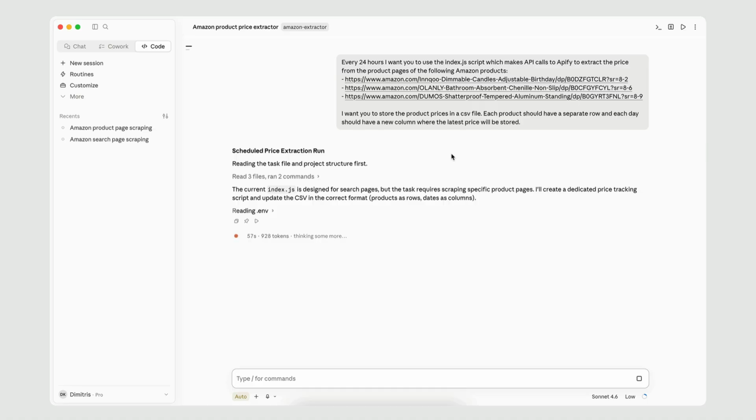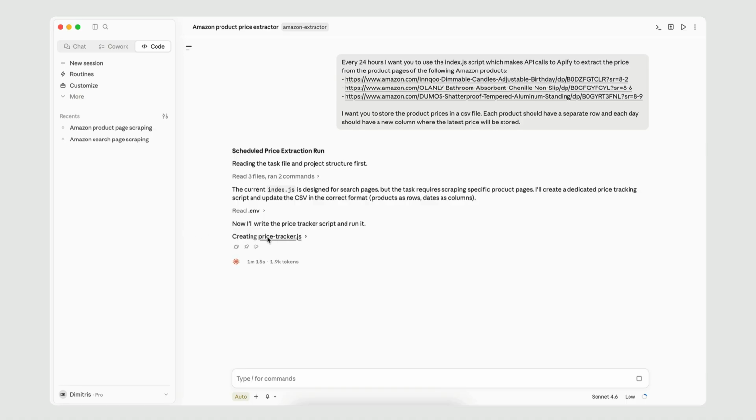Okay, so it's saying that the current script is designed for scraping search pages and not specific product pages, even though I thought I already asked it previously to scrape a product page. Maybe it didn't create a script for that. It's fine.